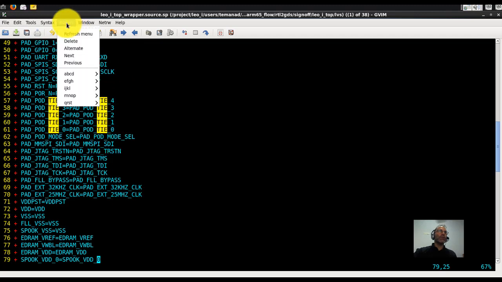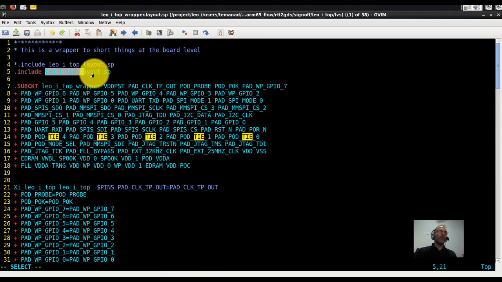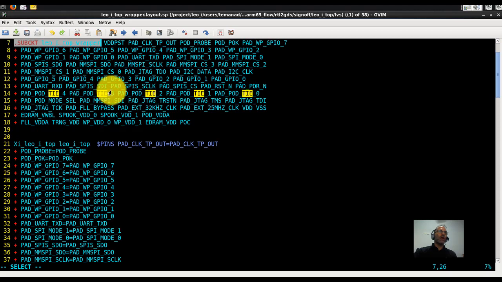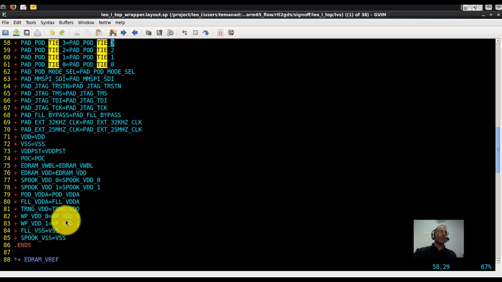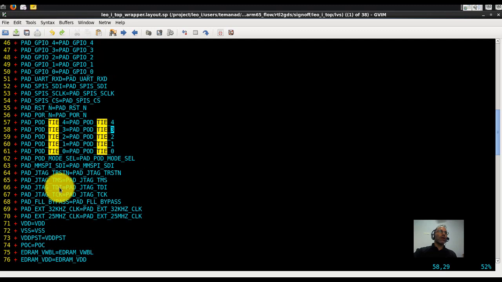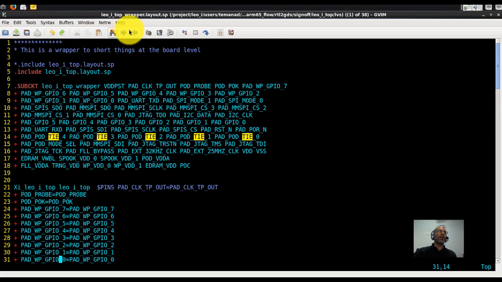We have the same wrapper for the layout, so this is the layout wrapper, and again it instantiates what we're going to extract, which is the layout netlist, and in this case there is no VNW VPW, so we don't have to put that in, but it has other things that it might be instantiating. So we run LVS between the wrappers. That's what I wanted to show you in this section, and now you can continue to the next section where we're going to extract our layout netlist.